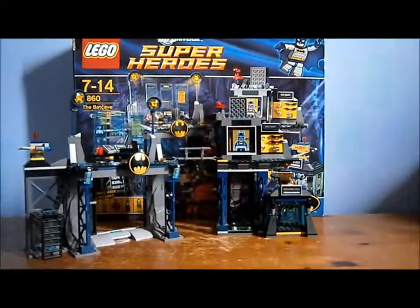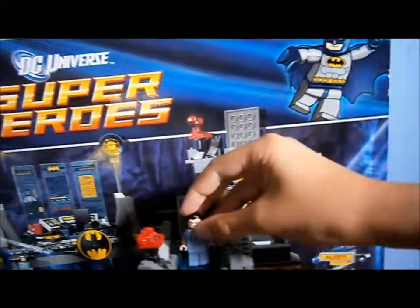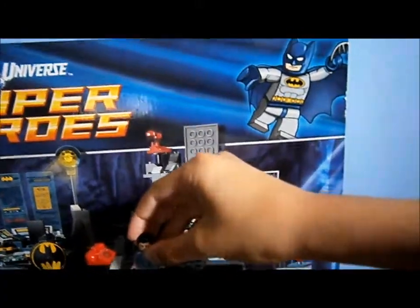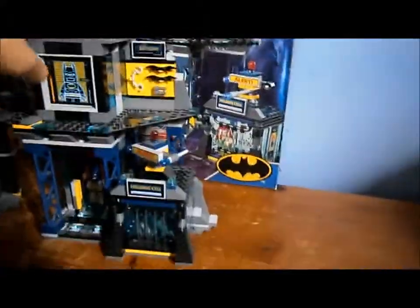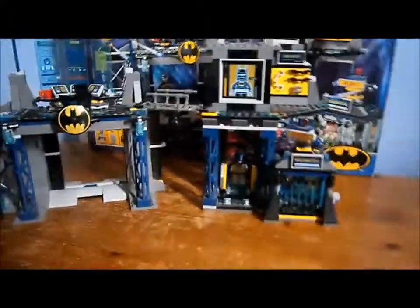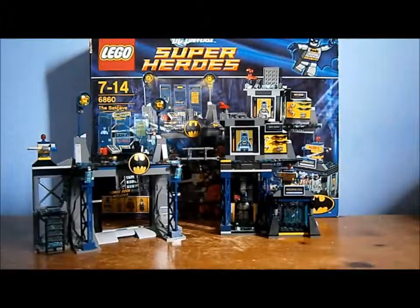And here is the Batman changing pod. It's very nice. You just stick Bruce Wayne on there. There is a lift underneath that you can stick Batman in. I've already stuck him in there for you guys so you don't have to watch me fiddle around with it. There's a bit there, you pull that out, push him down, and out comes Batman. It's very, very nice. I once lost Bruce Wayne in there, I couldn't find him for like 3 weeks. So yeah, that is the bat changing pod, which is very nice.